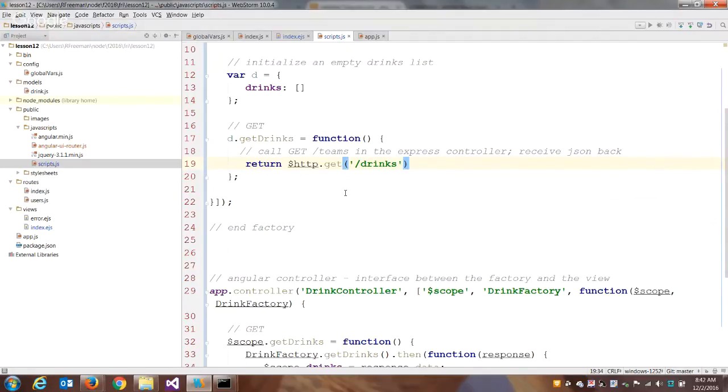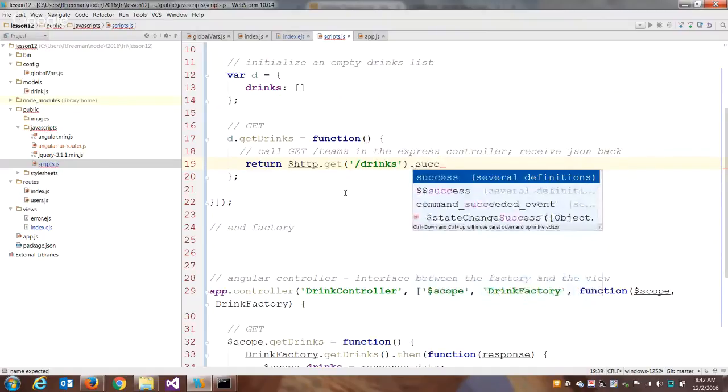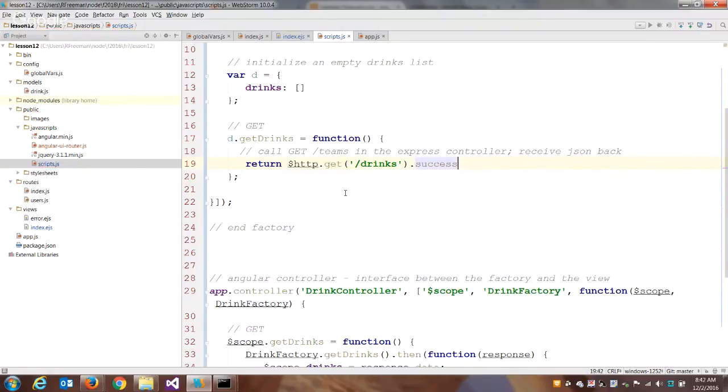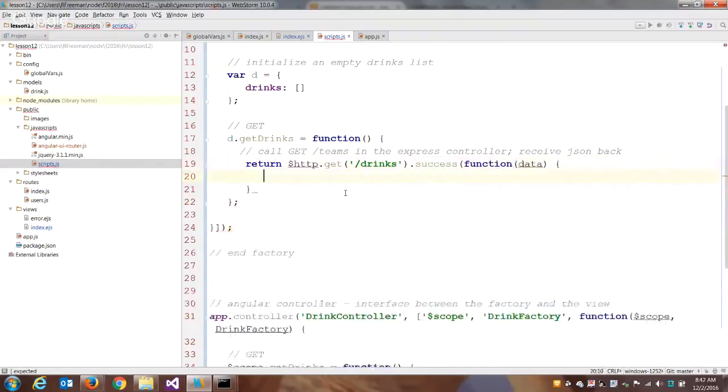And then again, here's another, in effect, a promise. We also have success and failure methods built into Angular. So after we call that method, we can then check if it's successful. What do we do? Well, we have data that comes back.